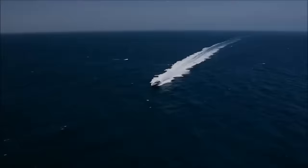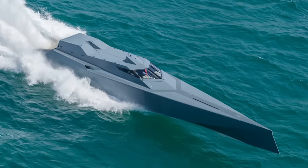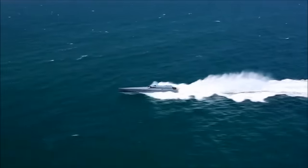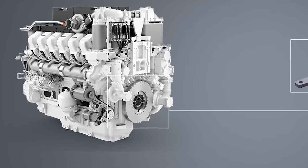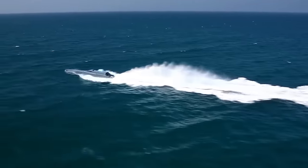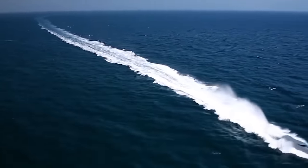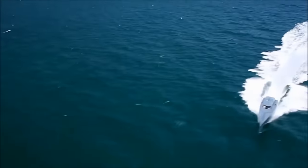Next up, let's take a look at the WP-18 Tactical Interceptor. This is a Special Forces interceptor that was built by Abu Dhabi Mar, a relatively new company in the shipbuilding industry. The WP-18 was built as an interceptor to be used by various coast guards and navies, and it boasts some impressive specs. The overall length of the WP-18 is 61 feet, and it has a beam that measures 11.5 feet. It comes equipped with two diesel engines that propel the interceptor using a surface-drive system with two propellers. The WP-18 boasts an impressive top speed that maxes out at over 65 knots, and at a cruising speed of 47 knots, this interceptor has a range of 400 nautical miles. The WP-18 was primarily designed to provide combat efficiency for a variety of mission types, from surface warfare to special operations.